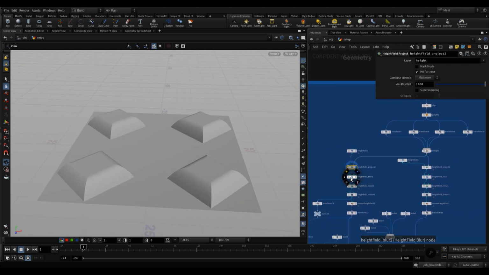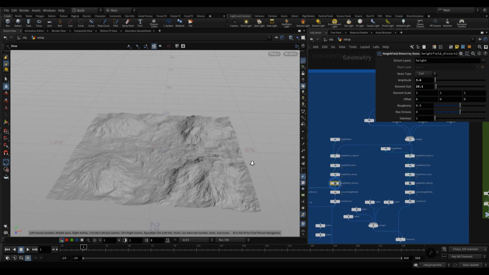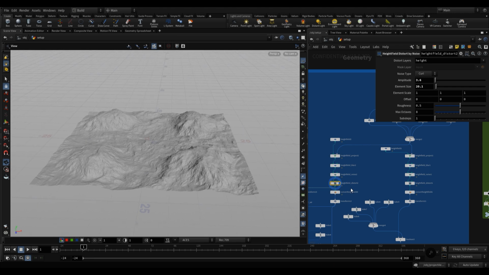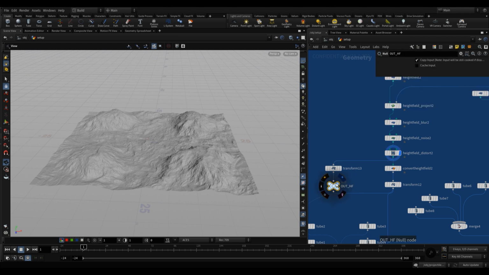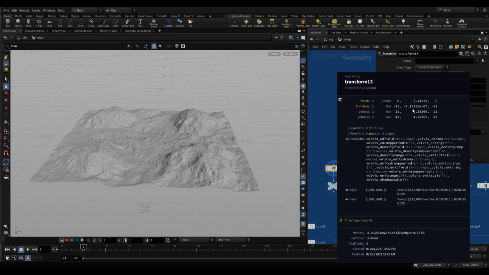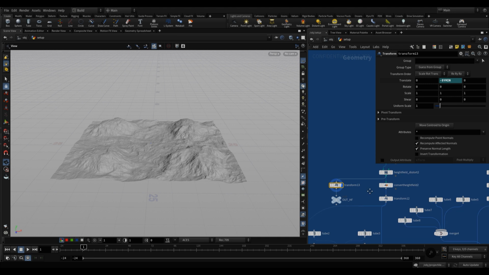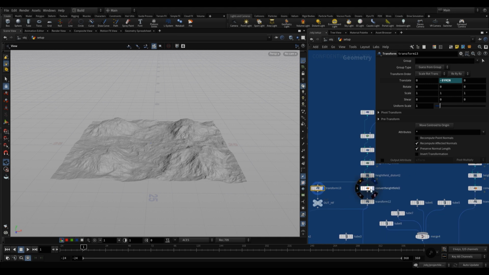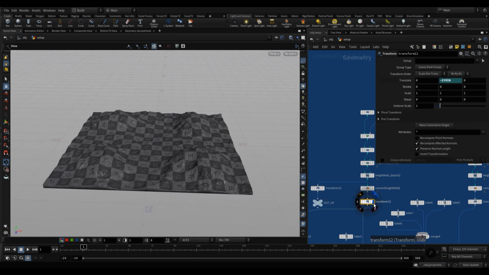I blurred them, I gave them some noise, some distortion so they look more natural or organic, and from here we have multiple outputs. This one, I just transformed it so it rests on the grid, and later I used it as a collider for the projectile sand coming out of the statue's mouths. For the sand piles, I converted the height field into polygons. Again, I made it rest on the ground so its minimum centroid in the y-axis is 0.